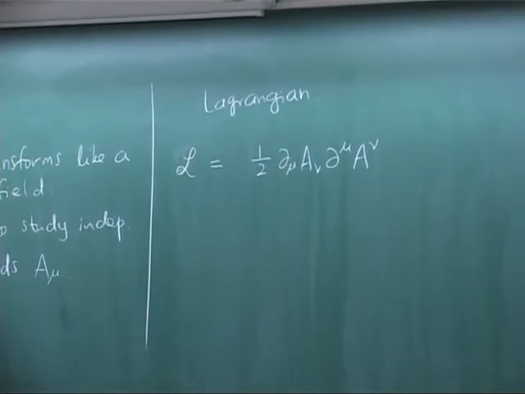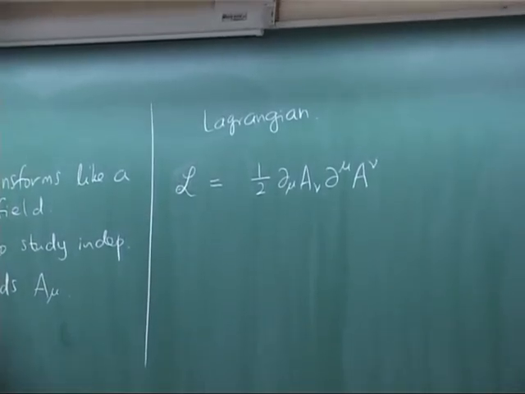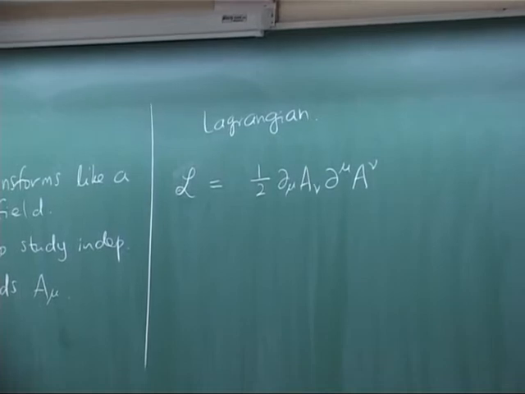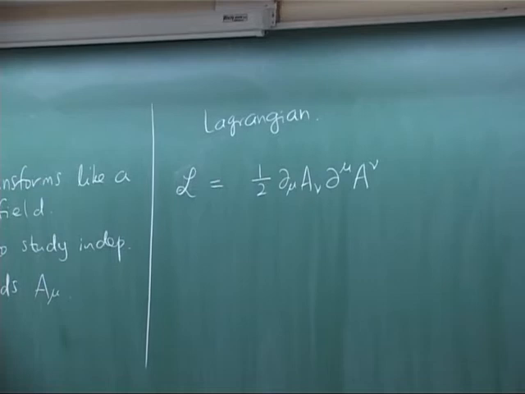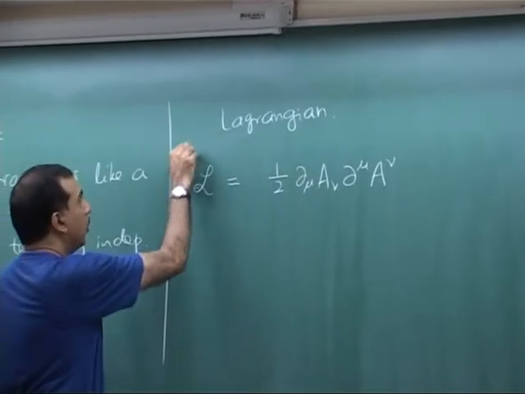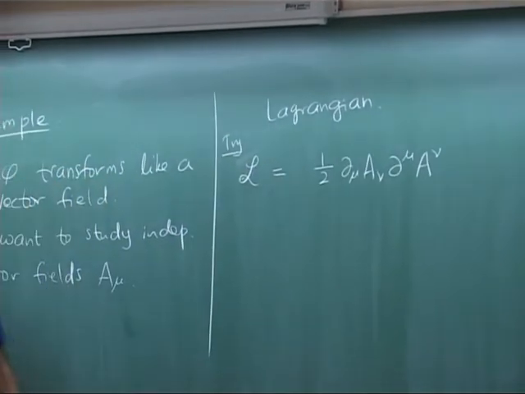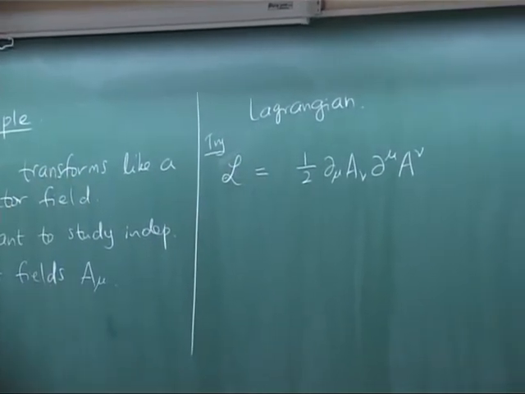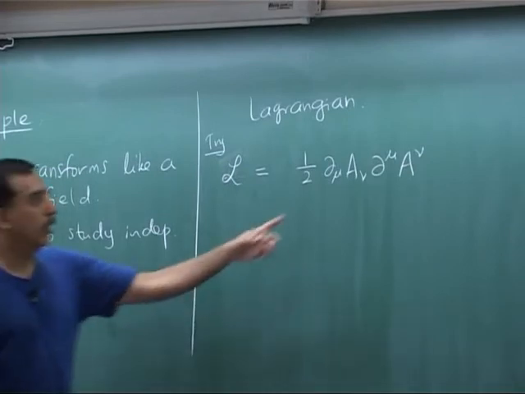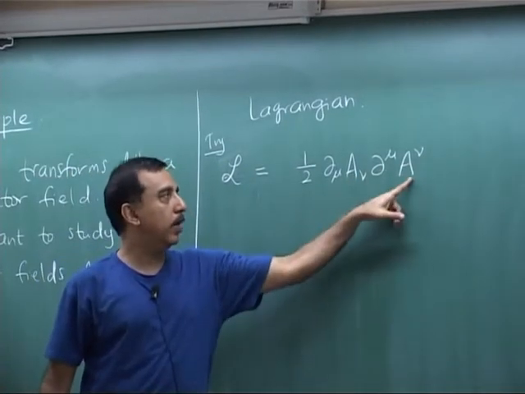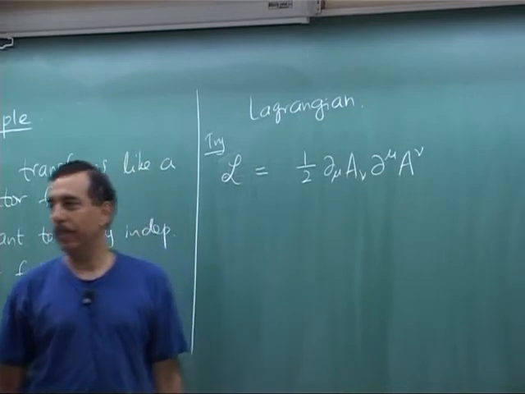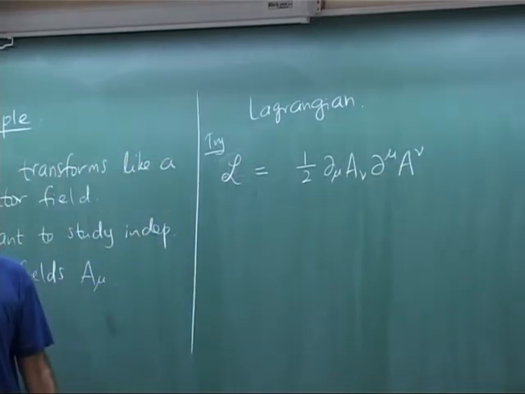There could be a mass term, but I'll come back to mass later. Let me just work with the free massless field. And of course there could be interactions, that also we'll look at later. So let's try this. This won't work actually, but it's reasonable. It's a copy of the Klein-Gordon Lagrangian if I had just put phi in place of A, and I've just contracted the indices.